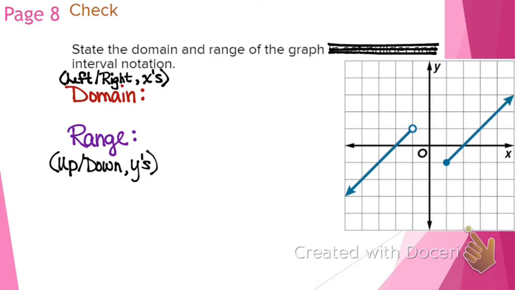Range is really tricky on this one. Let's look at our domain. I'm only looking left and right. All my numbers come off the x-axis. We're going to write this in interval notation, so parentheses and brackets. Is there an arrow that points even slightly left? Yes. So how do I start this? Because I always start with the smallest. Negative infinity.